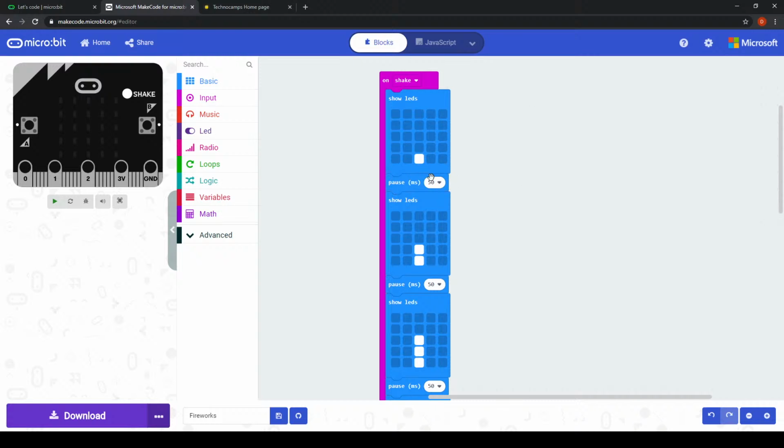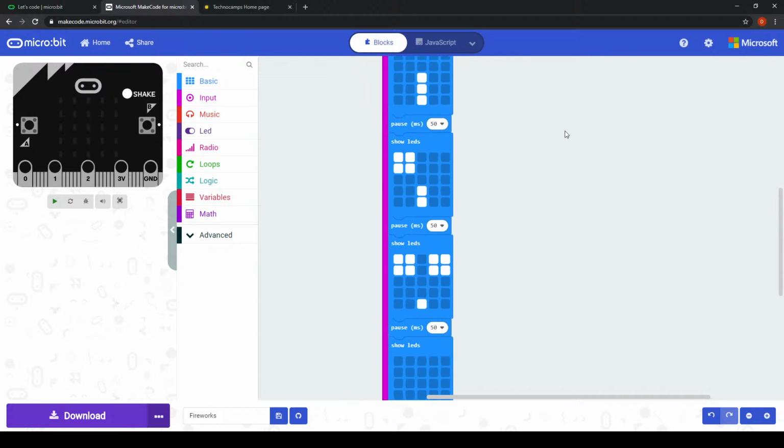Essentially what I've done there is I've halved the time between each LED gap, so that way it looks a little bit more like a firework display would, where you get that really rapid shooting up speed from the fireworks as they get launched, and then they explode in the sky. So that's one change that I've made.